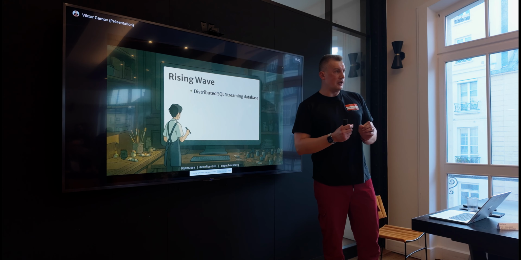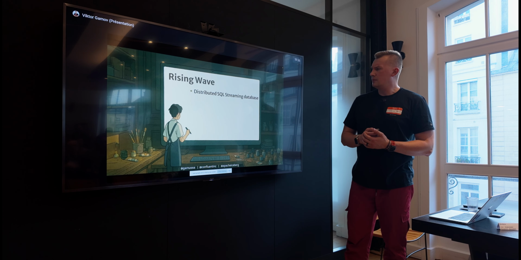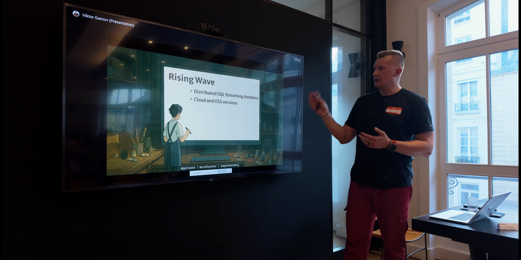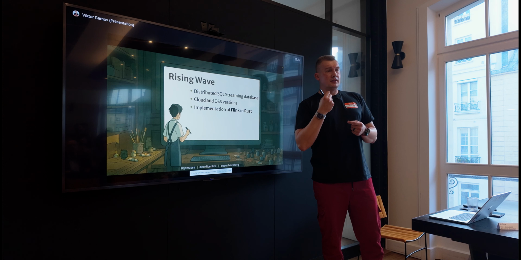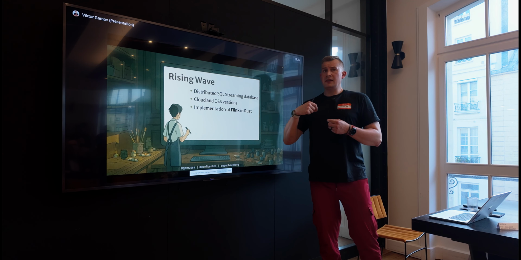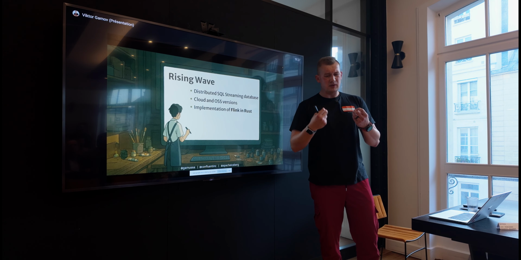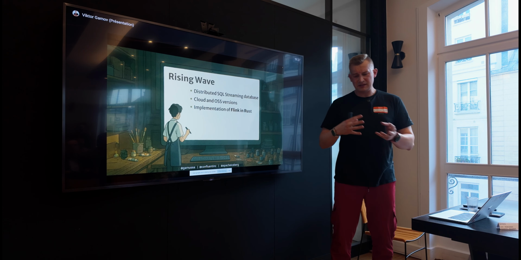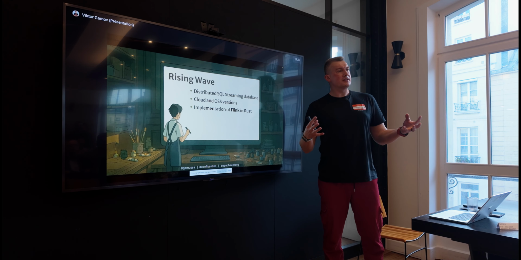It's also not JVM. It's written again in Rust, I guess. It's a stream database available in open source and cloud. I probably will get in a fight one day if someone disagrees, but it still feels like an implementation of Flink on Rust. But people say, no, it's not. It's kind of different, but it's still kind of the same. Yeah, it's still ideas that Flink has implemented there.